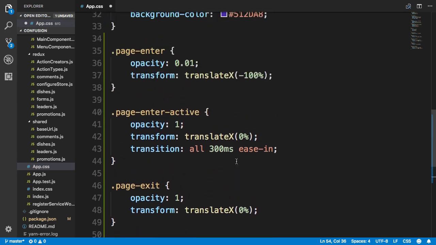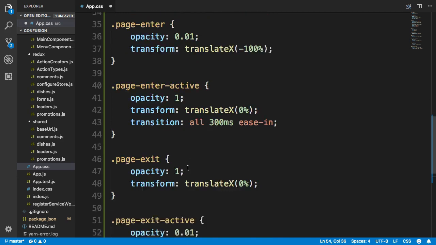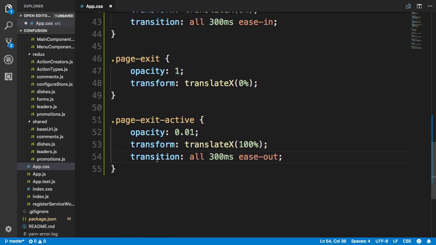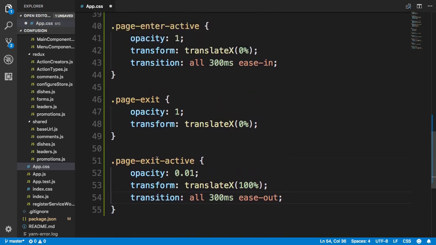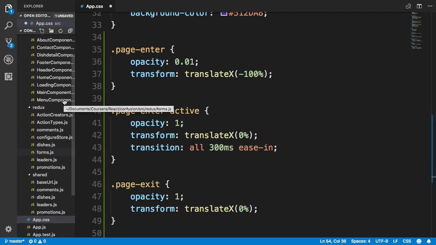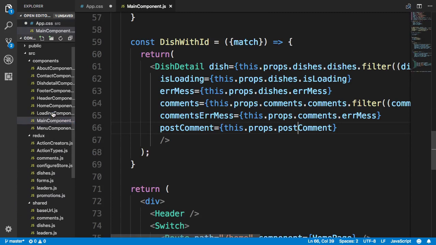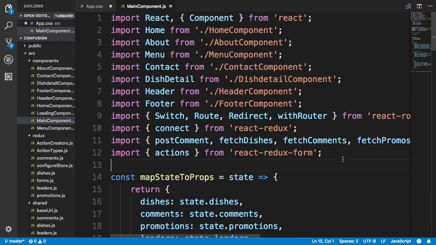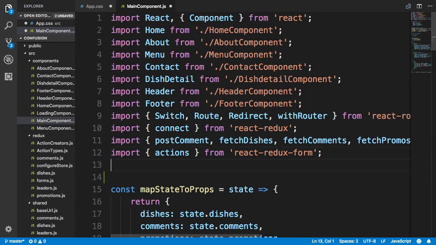So I introduced these classes because React Transition Group leverages these classes when it does the animation. Now, how do we apply the animation? To apply the animation, we'll open the main component. We will apply the animation to the main component where we do the routing.